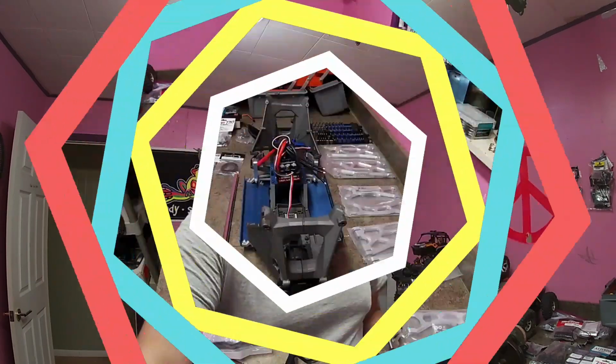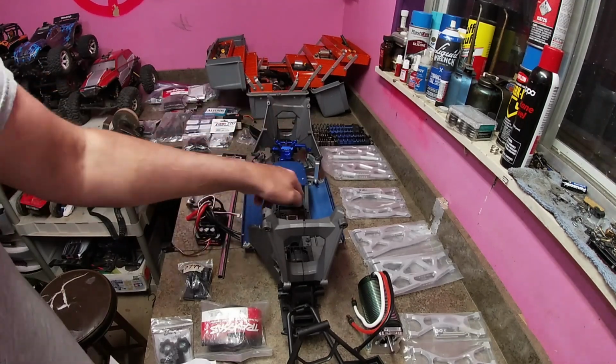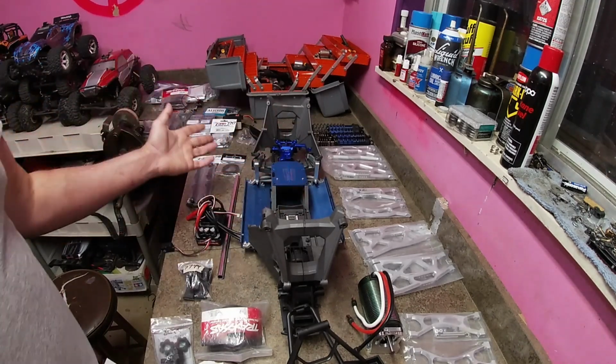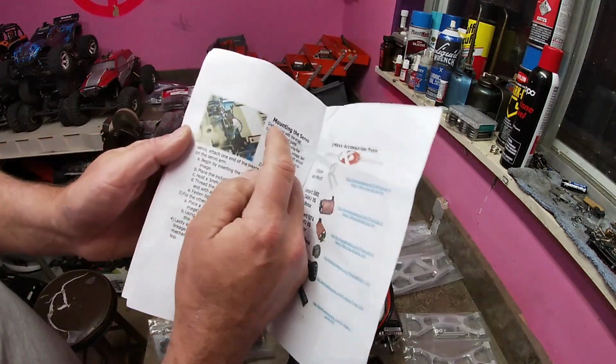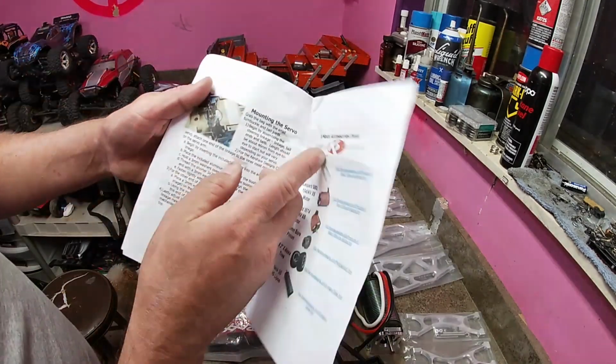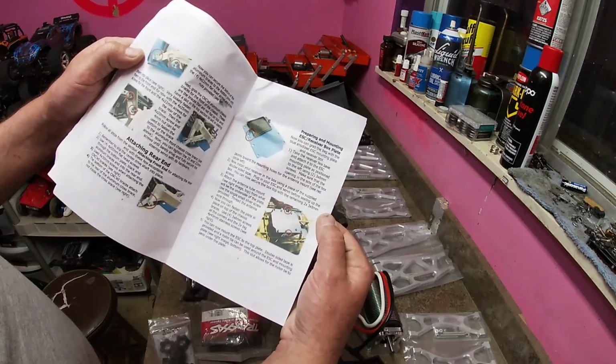In these next few videos, I'm just gonna kind of put it together in front of you guys. Now this is gonna be a learning curve for me because this does not take a stock X-Maxx servo. The ESC is located in a different spot. There's a lot of different stuff going on here. The ESC comes up here, and usually it would have been tucked down in here. The servo would be mounted on underneath, and now the servo gets mounted up here in between these rails up front. So yes, this is going to be a learning experience for sure. Let's get started.